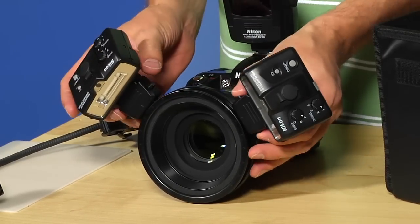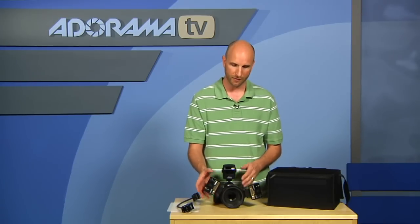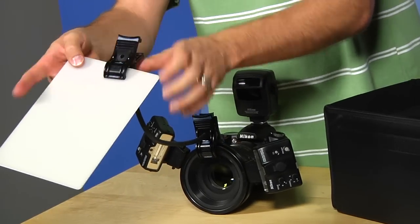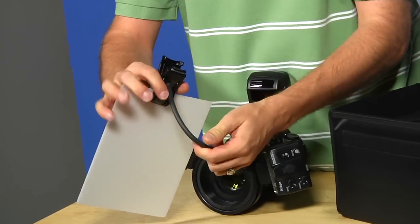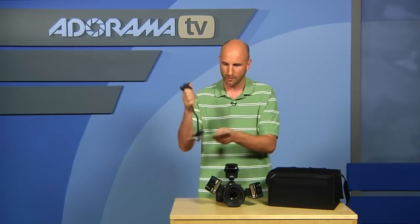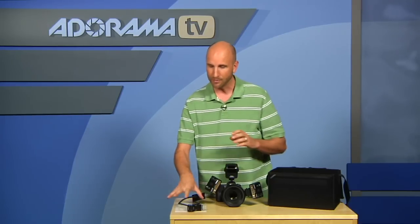If I want, I can always take one of these off and mount it off-camera, and because it's totally wireless you have a lot of options. Now the diffusion panel — this clamp clips right onto the ring, and then I can put this diffusion panel on to diffuse one of the flashes. If I just had natural sunlight, I could put this over a flower or something and diffuse the light hitting my subject. I can even clamp this on a branch. So there are a lot of options just with those two things.